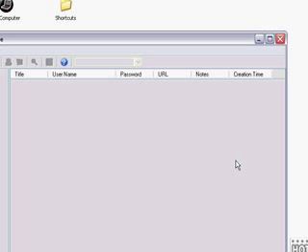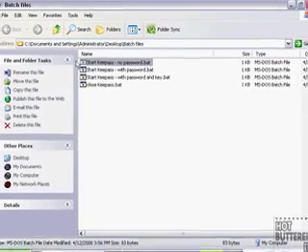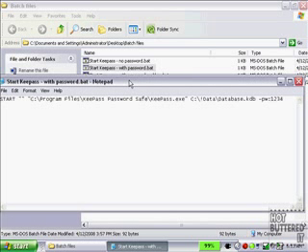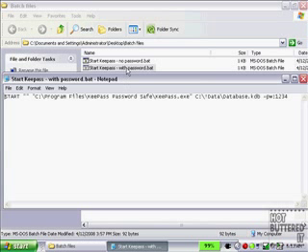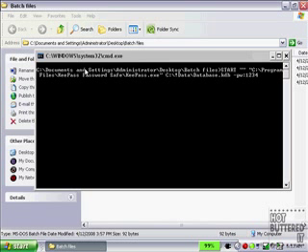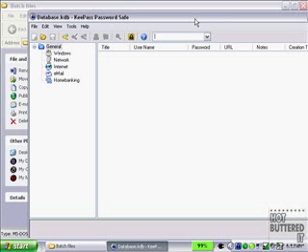Now you also have the option to include your password. Now I'm not a big fan of this because I basically don't like keeping my passwords accessible by others, but if you wanted to do that, that's your choice. So what you would do is, using that same batch file we had before, this one here with no password, we can add the password. So the path is the same, just at the end we have the switch. So it's the minus sign, PW, colon, and then whatever your password is. And of course, as a note, I would never ever use a password of 1234. So now if we actually double click on this, see, it opened up automatically. Pretty cool.